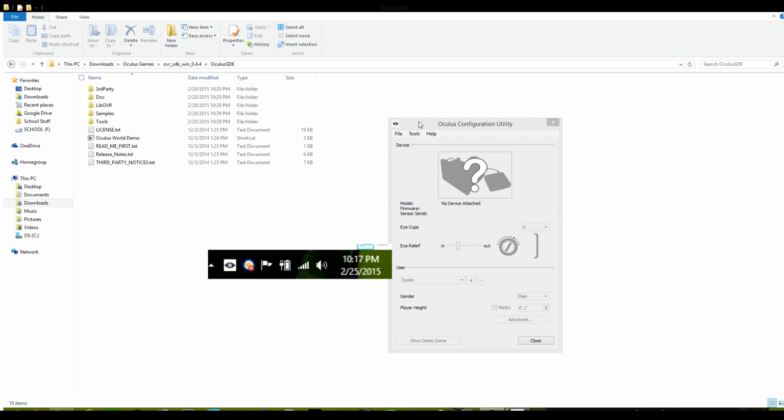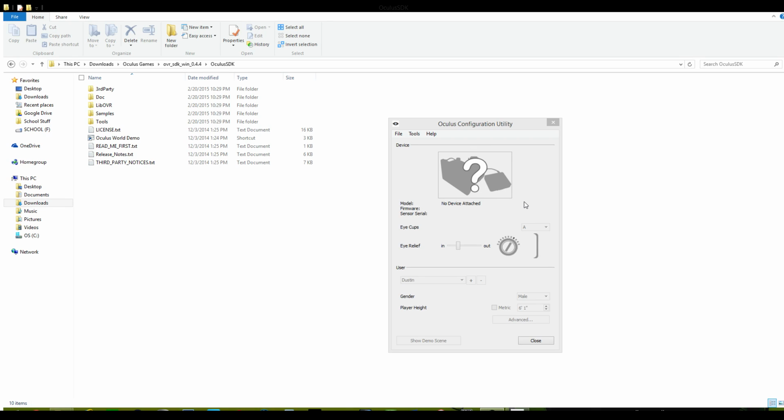Alright, so to access the configuration utility, down in your taskbar there will be a little eye icon, and if you just right click on it, it'll say configuration utility. You can go there like that, or you could search your Windows for Oculus, and it'll also show up pretty quickly there.